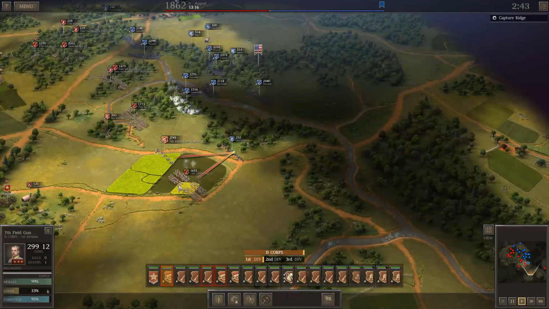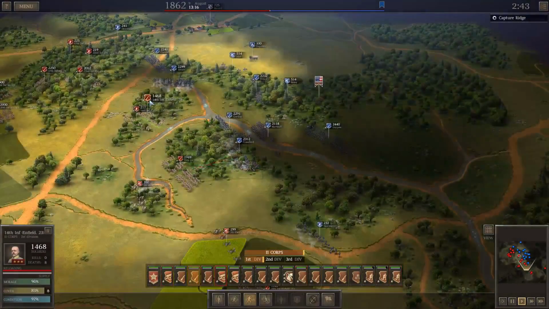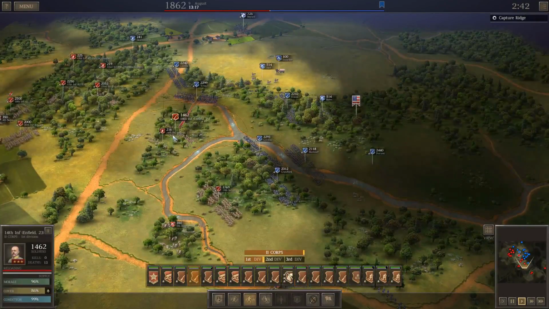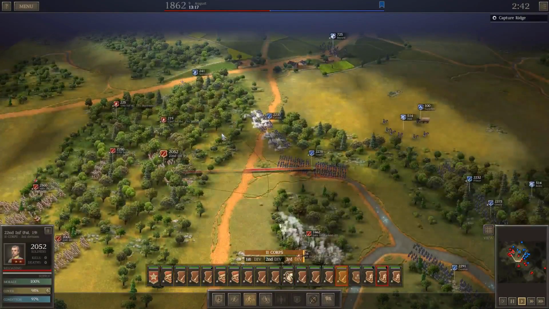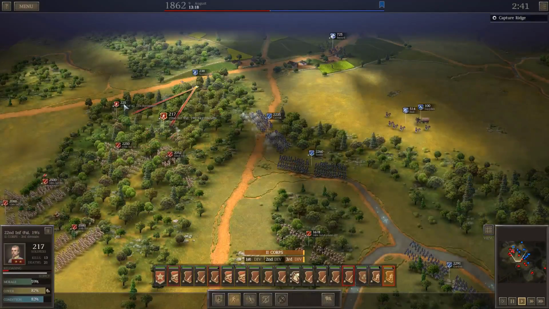So you'll see as the game keeps going. So this is the two forces have met. You take a look at the blue and red bar up north. The Union has a slight numerical advantage. It's not crushing, but it exists.